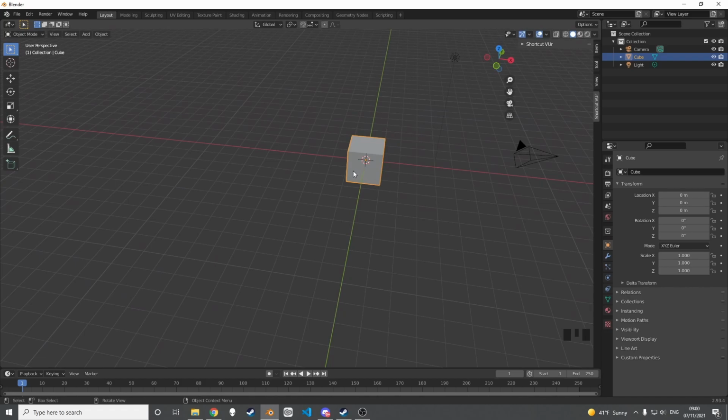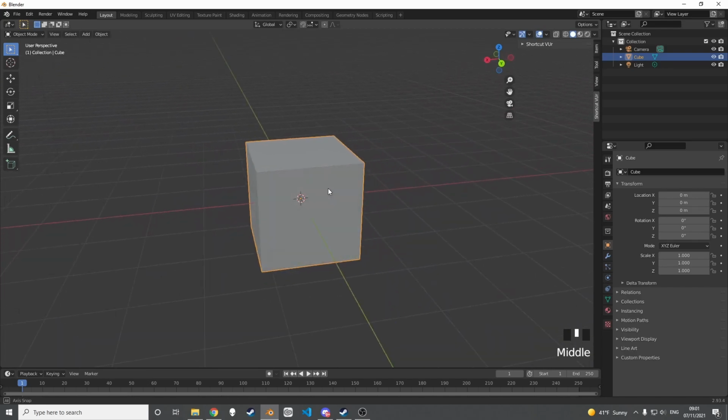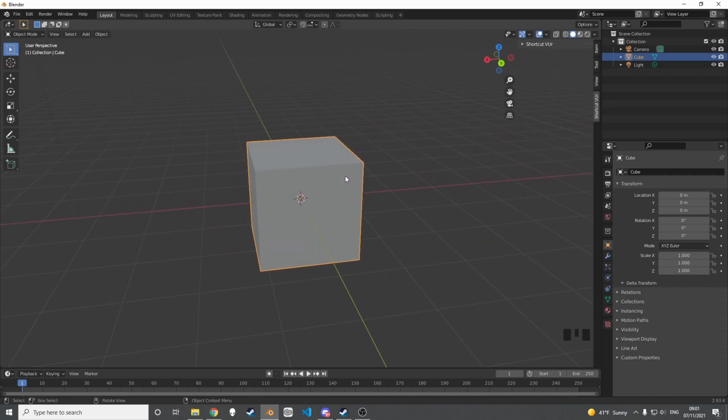What you want to do at that point is hit the key right next to your 1, usually the accent grave. It'll pull up this menu, and you can click View Selected. And it will zoom in to the object that you're focusing on. All right, so these are some basic navigation tools that we can use.